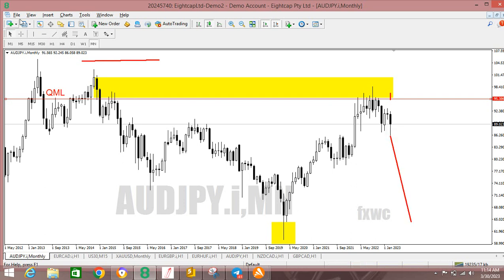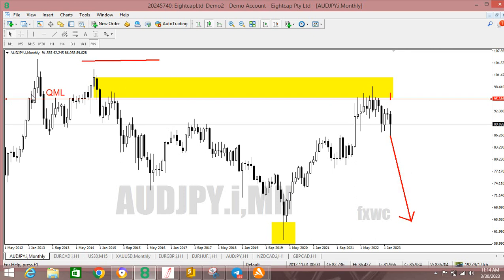Okay, on an overall scale, we know we're going down, eh? So there's no point in looking at the structure. I saw a lot of people talking about the structure on the higher time frame. You can just analyze the higher time frame and come up with a decision, eh? Without just looking at breaking lows and all those things. Actually understanding the structure, you can just analyze and come up with a decision, eh?